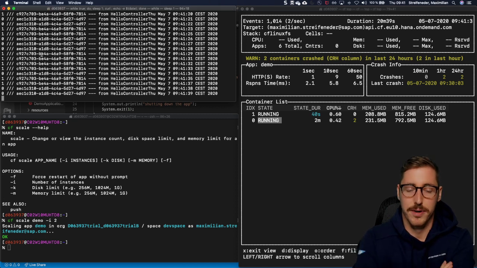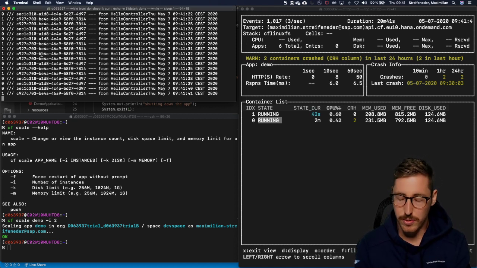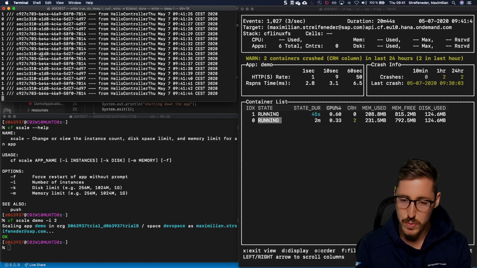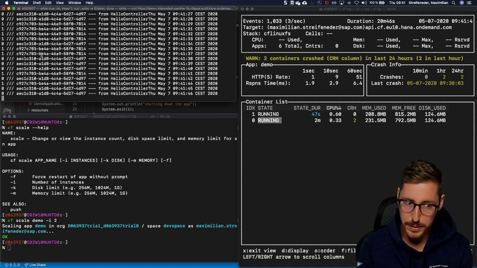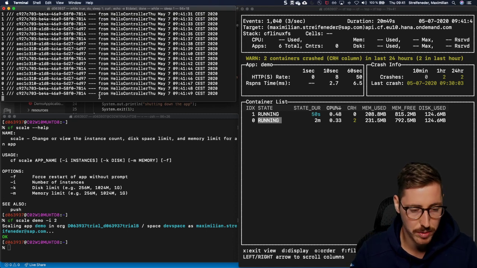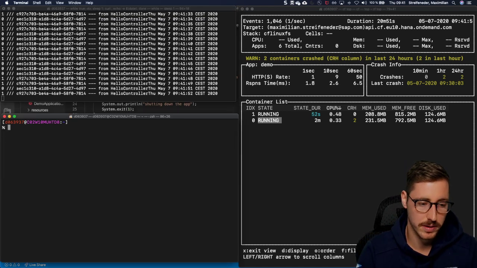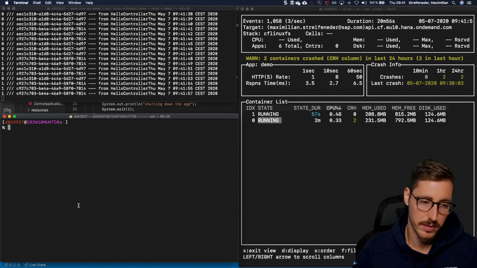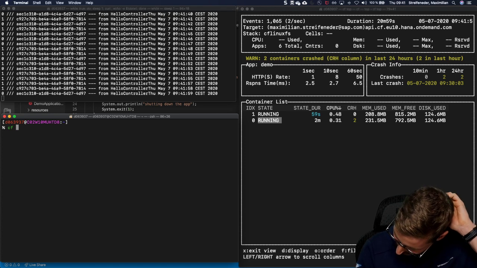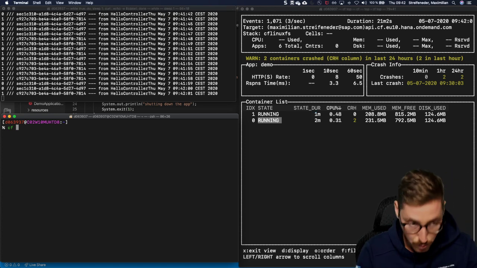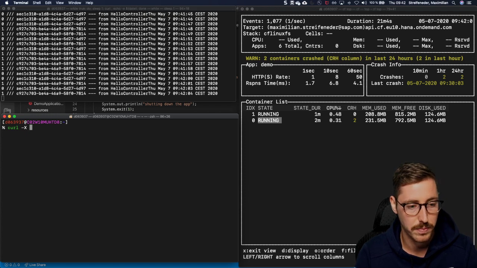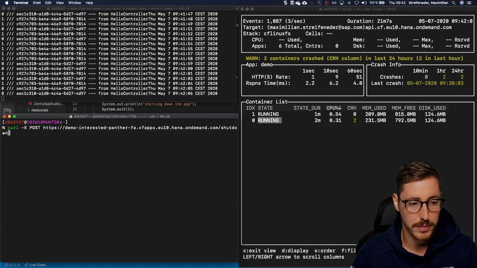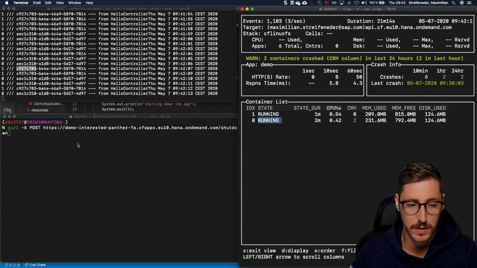Okay. So what else do we want to do? What we could do once again is crash one instance and see if the app is still working. We want to send an output to my app once again and try to shut it down. And we have an eye on what's happening in my log output over here and in CF top on the right hand side.